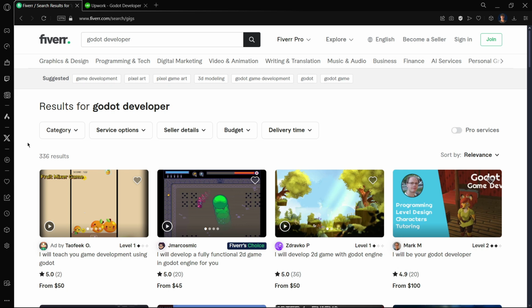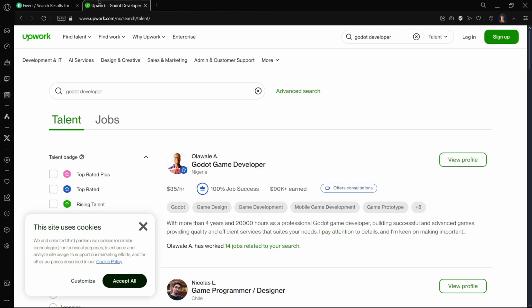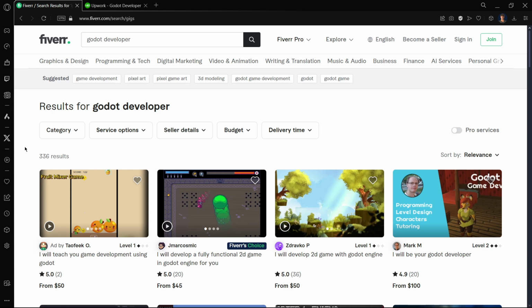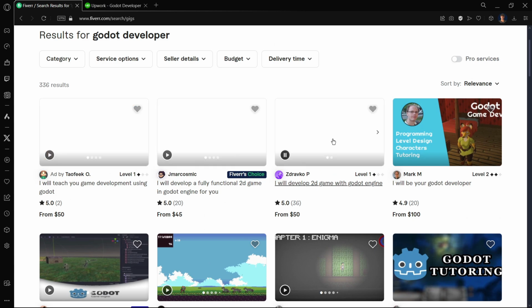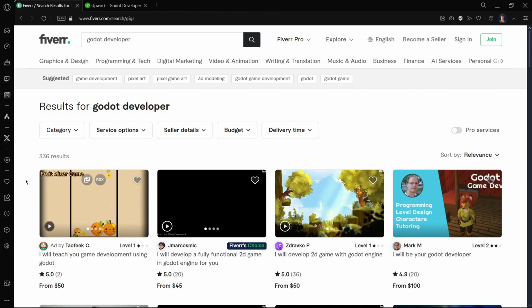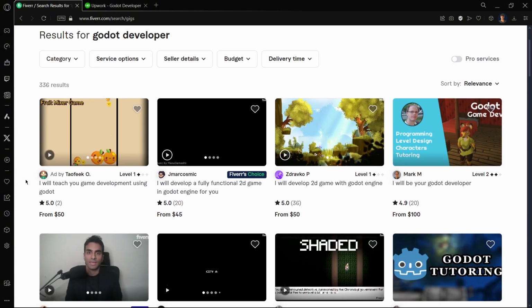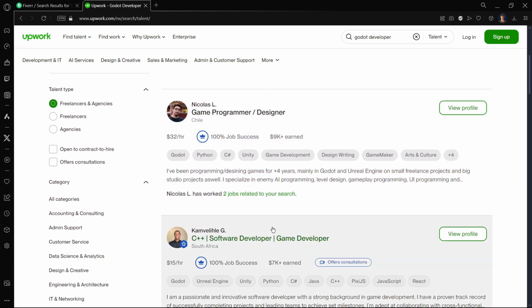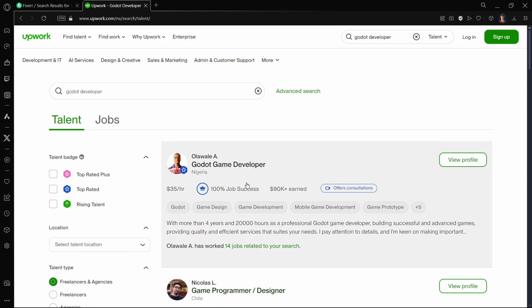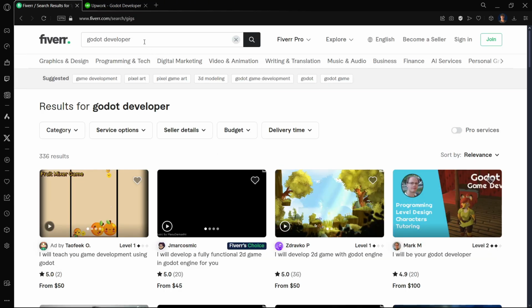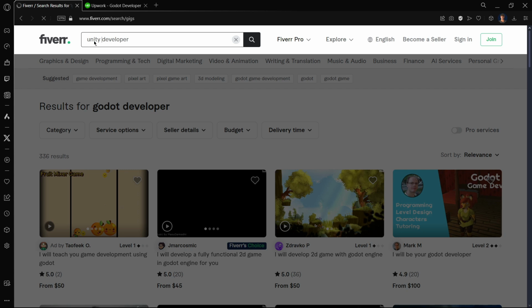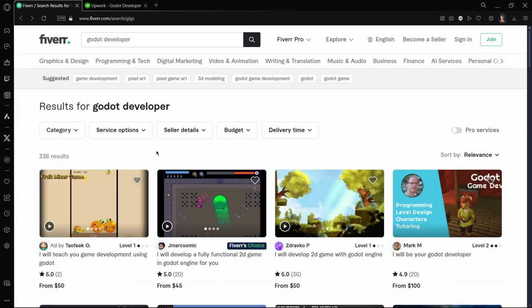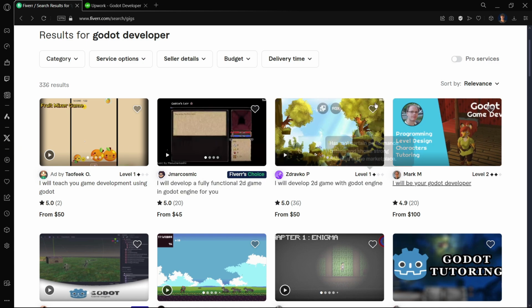The third way that is quite interesting is just freelancing on platforms such as Fiverr and Upwork, okay? Here, the good thing is that you are the one that is selling. So basically, you create your profile, you publish that you are selling your services, and clients should start reaching out to you, okay? So it is a pretty good way of starting off in both Upwork and Fiverr. You can start with both. So here you can indeed see some examples of Godot developers. Of course, the number of Godot developers is much fewer. For example, here you can see 300 results, and if you look for Unity developer, we're probably going to be getting thousands. But well, there is still a little bit of offer in terms of the Godot engine.